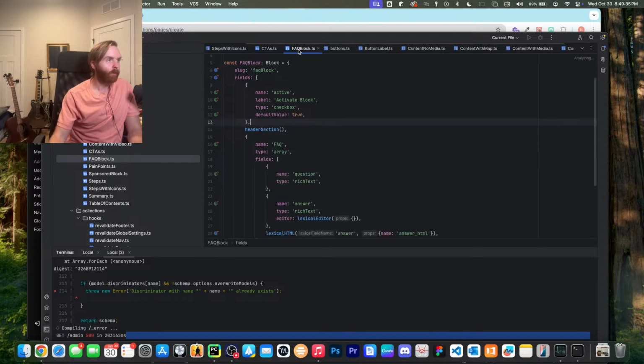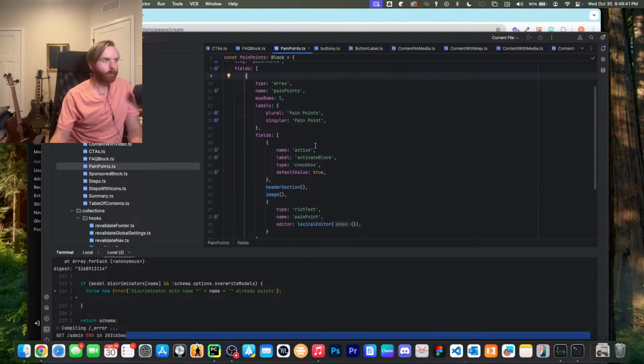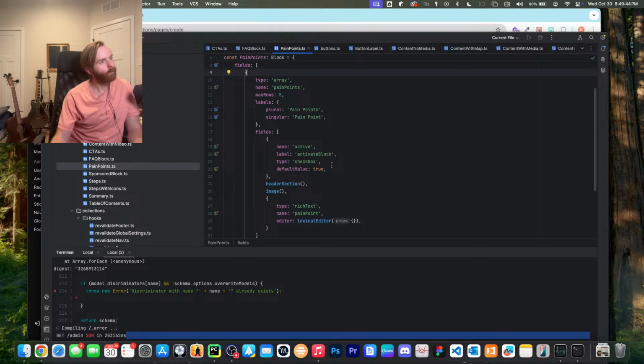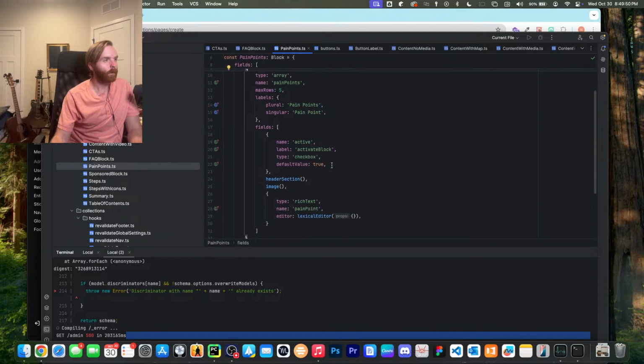All right, FAQ block, that fixed. Pain points. Activate block. Oh yeah, no, that makes sense.